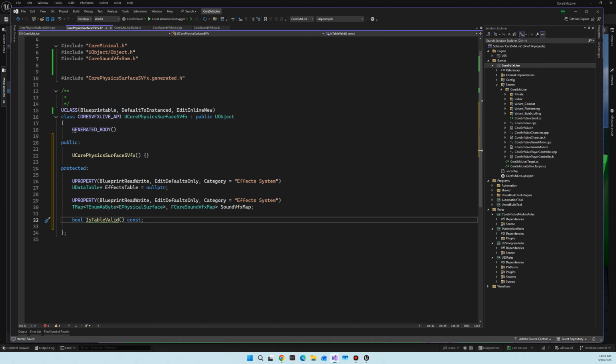But also, if you've only got maybe one or two effects that you need, then someone might say, well, putting in a table seems a little too much. So instead, you could just go ahead and add it manually. So the way the system will work, if this doesn't have anything, we'll take from the table and pull in, or if there's a table there, we'll empty this and pull it in. Otherwise, if you don't have a table, we'll just use what you've manually added. So some flexibility too. And then that's under protected, and I'm going to add another public section, which is going to be where our functions are.